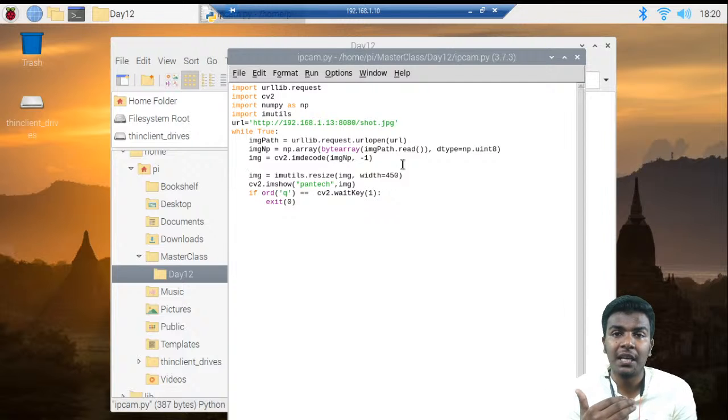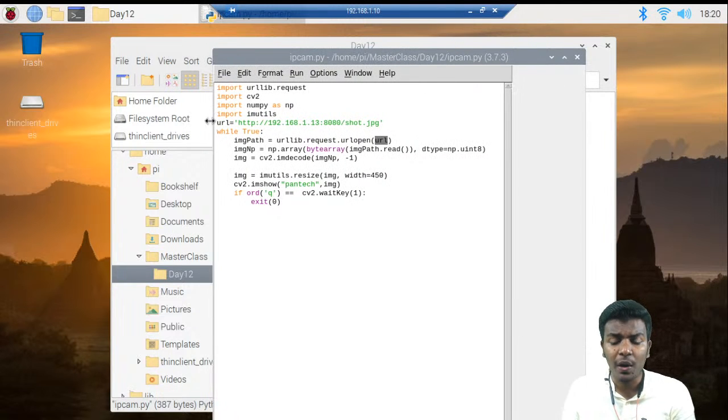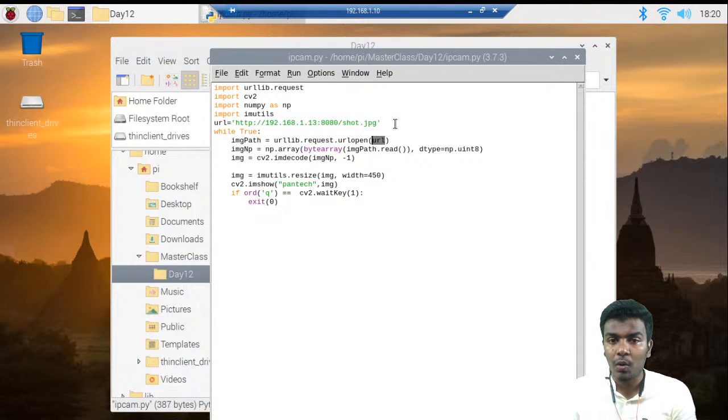In that scenario, the first thing we need to do is open the URL, and for opening the URL we use the library called urllib. We assign one variable, image path, equal to urllib.request.urlopen of URL. Urlopen is the syntax, and here the URL variable represents the IP address present here, 192.168.1.13.